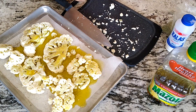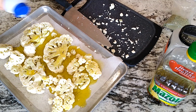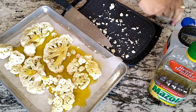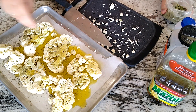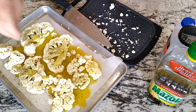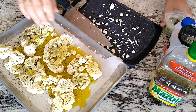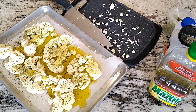For the spices I go simple: salt, pepper, Greek oregano. You can add cinnamon, turmeric, or whatever spices you like. But really guys, that's it, that's all you need. We're gonna pop this in the oven — it's preheating right now at 320 — and we'll get back to you in about 10 minutes to show you what it looks like.